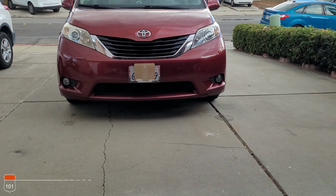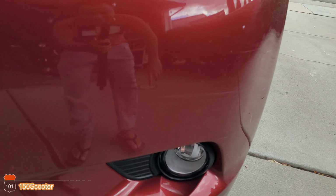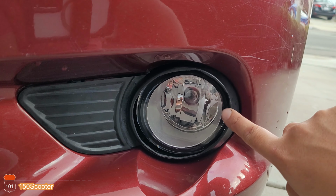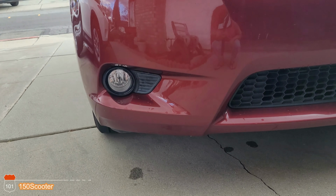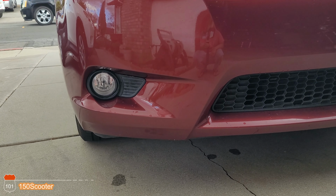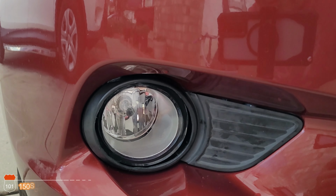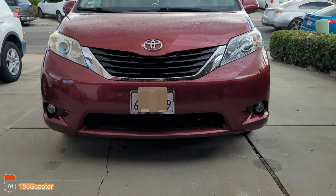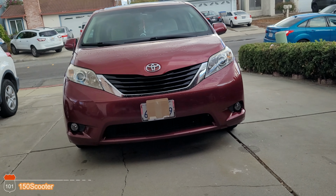Alright. Okay, you guys, there it is. Complete. See how beautiful that is. Very secure. Everything is in place. Both sides, as you can see. Beautiful. Pretty much secure. There's no movement. Everything looks beautiful as it is. As you can see. Put a new look in the van.